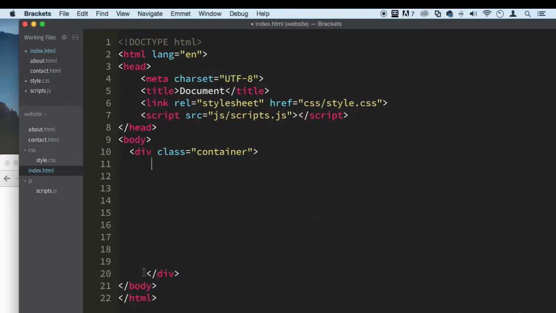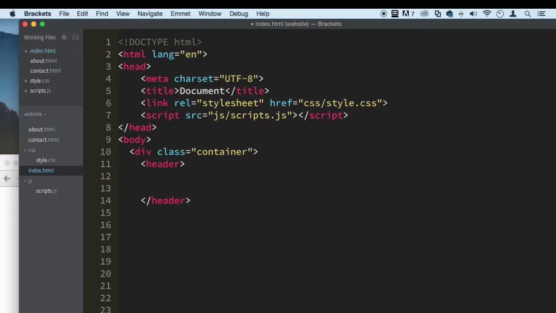This is how you start building your structure. Make sure that it's a little indented there. We gave this container a class, which is perfect because we're going to be using this container in other files. That's why you use a class and not an ID. An ID is something very specific to one page only. This is the convention. Now we build a header, and we're going to use an HTML5 tag here called header, just like this.